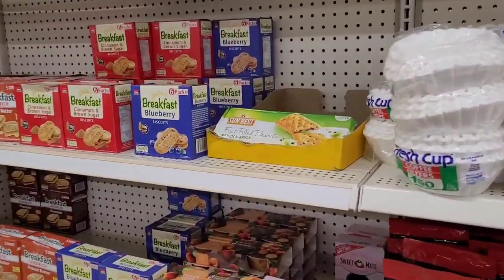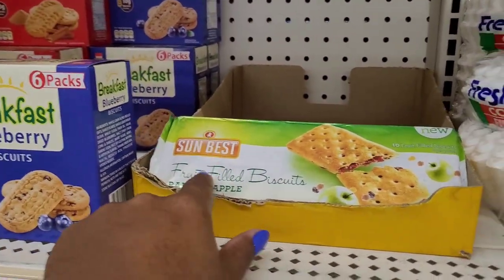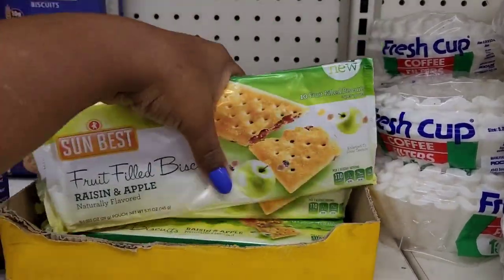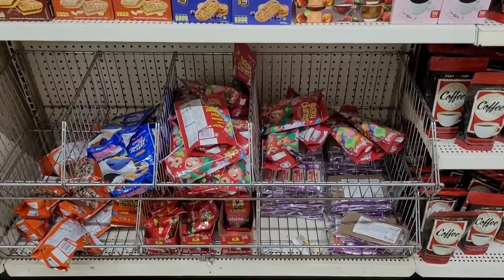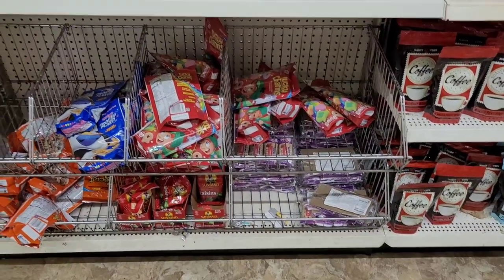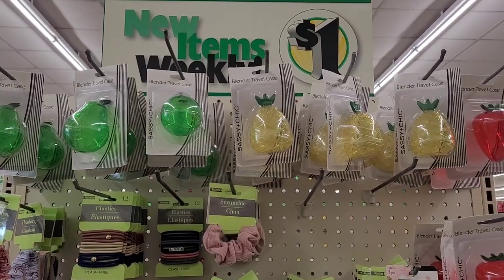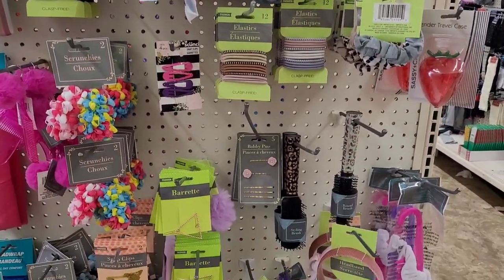Ooh, I didn't see these ones. They got raisin and apple. So let me tell you about the strawberry filled one. They're really, really good. They come in little clear packages. I didn't see raisin and apple. I'm gonna have to, yeah. Okay, all right. I told y'all. They got some of the little Kellogg's pastries down there. All right, let's move on. They have some of their little blender travel cases, like I showed you in the previous walkthrough. Pear, pineapple, and strawberry. Some little hair accessories over here on this end cap.